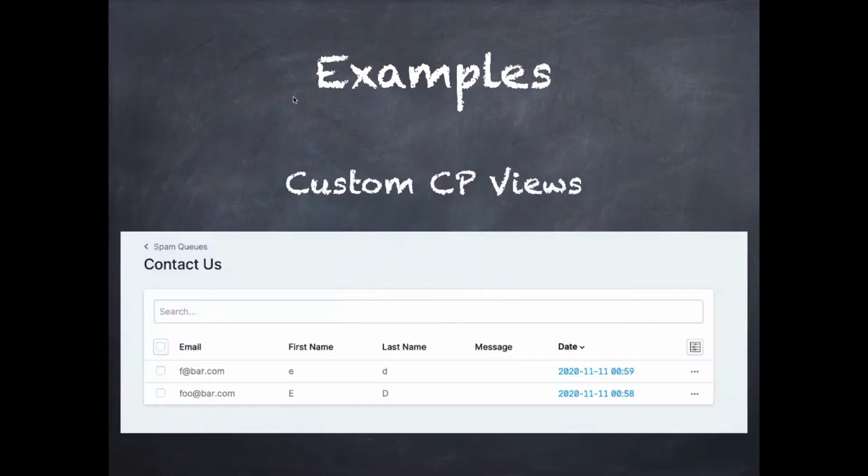An example of a custom control panel view. Here is a view for Akismet, which is an add-on I made to help you stop spam, but it shows you the things it's flagged as spam, so you can either delete them or say, actually, this is not spam. Those are those 3 dots on the side. That's an action, which you can also customize. Okay, so here's a custom view. There's a menu item on the left that says spam queues, and you can go in and see that. So there's a custom view.